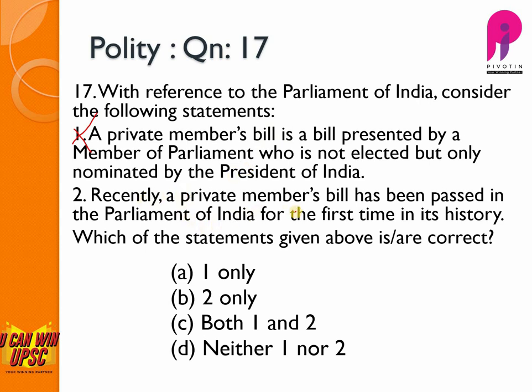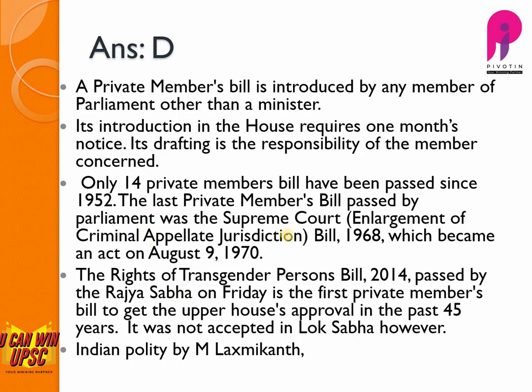And recently, a private member's bill was passed in the Parliament of India for the first time in its history. No, this is also wrong. So the answer to this question is D, neither one nor two. Now let's check. Actually, only 14 private member bills have been passed since 1952. The last one which was passed was in 1968 and it became an act in 1970.